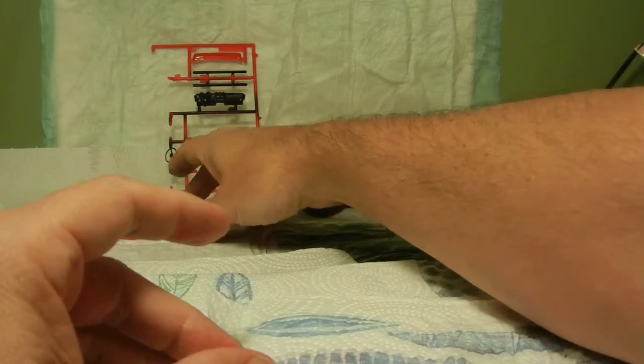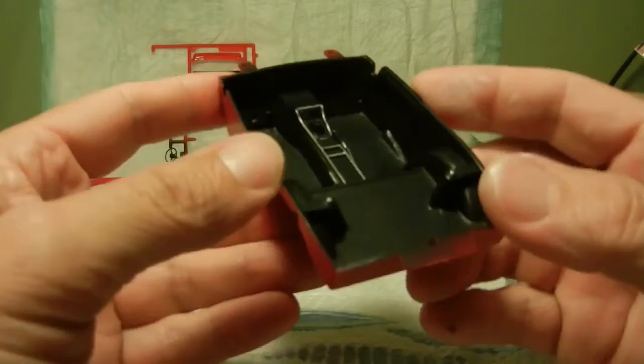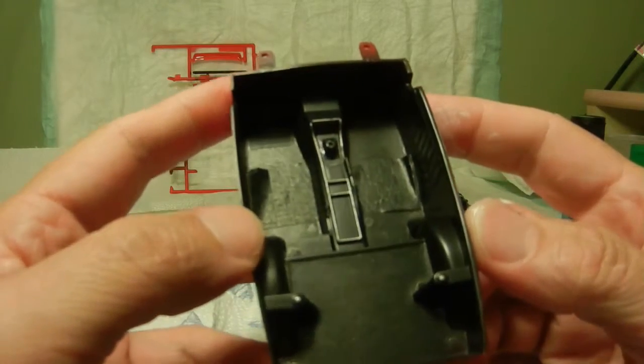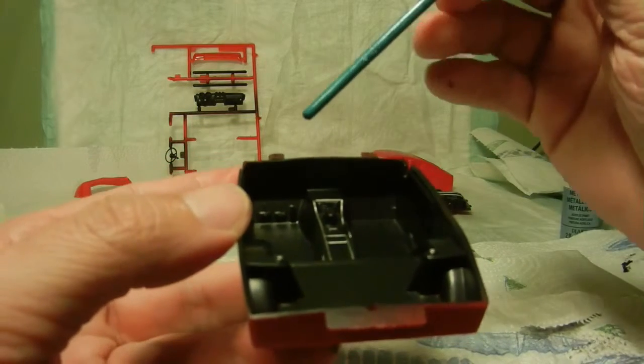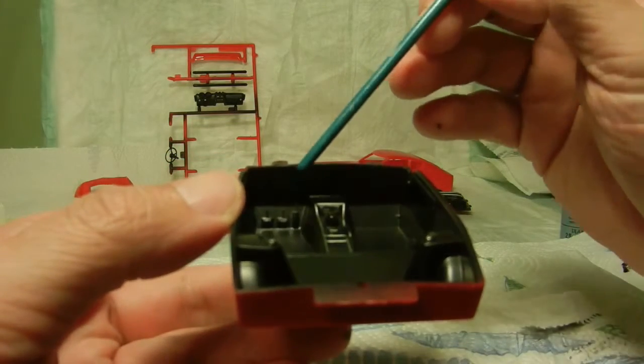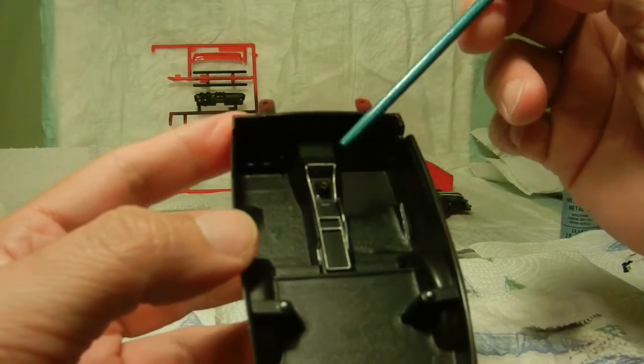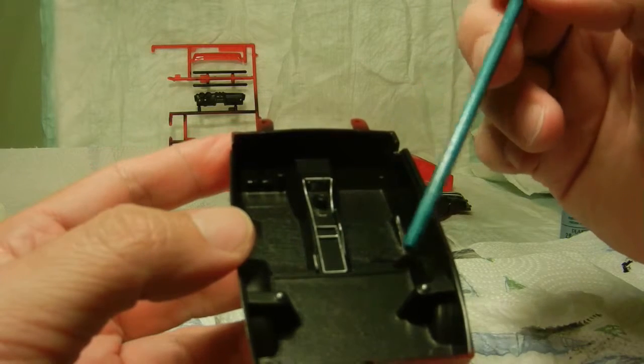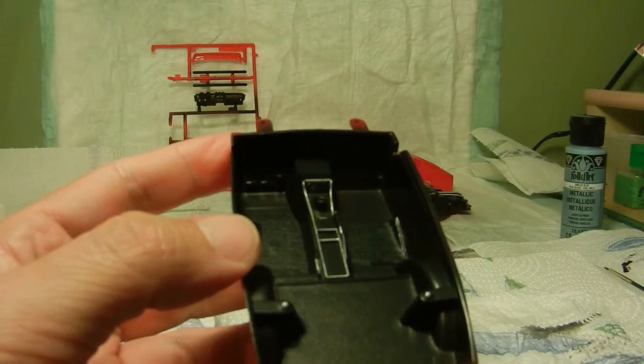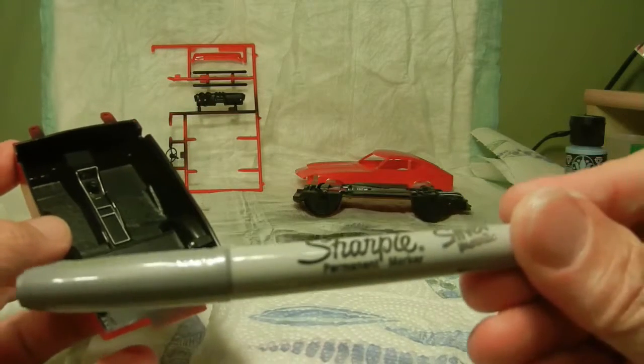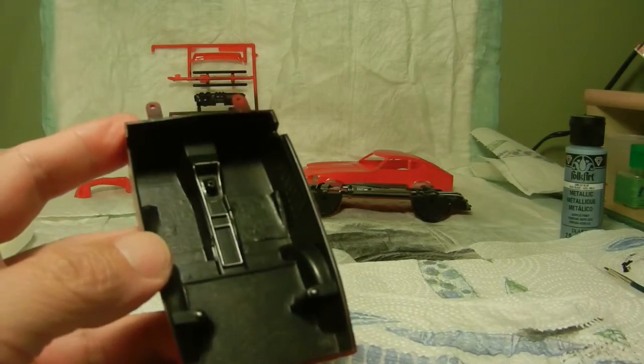I'm going to go ahead and clear coat that later once this all dries. As far as the interior bucket, I just added a few more details to it. Same thing, I basically used some gloss black for the pedals. As far as the silver highlights on the console and the back part of the rear part of the car, I actually used my Sharpie permanent marker silver sterling just to kind of give it that chrome look to it.